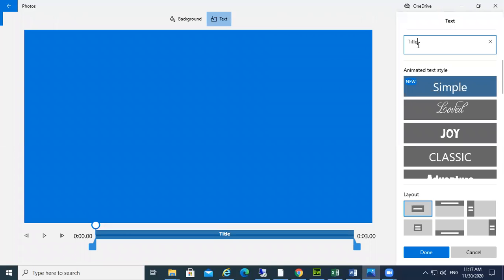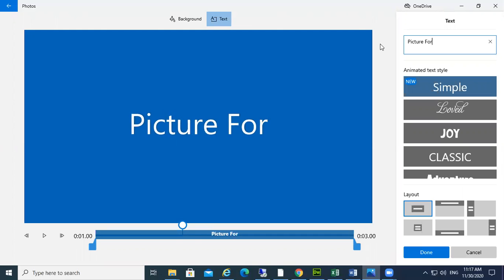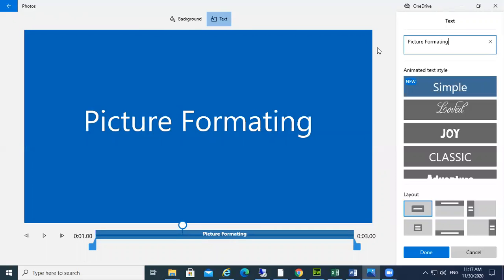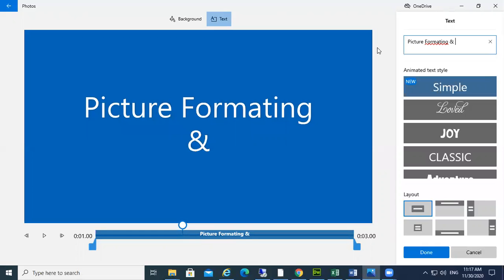Okay, so this is about picture formatting and positioning. So I can say picture formatting and positioning.